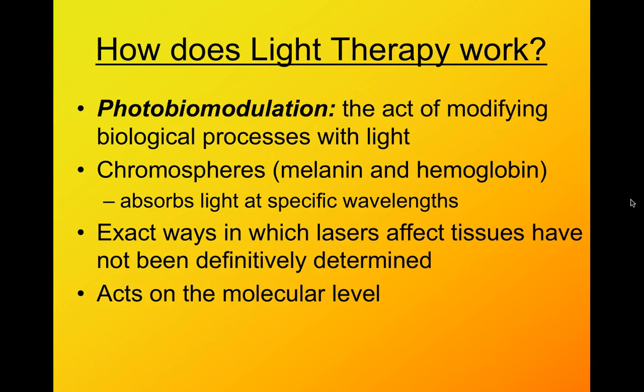We do know that it acts at the molecular level. We know that longer wavelengths give us more depth. So longer, being 800 to 1,000 nanometers, gives us more depth into the tissue, because we're usually talking at most 2 centimeters deep as far as our direct responses go. So we can have a direct effect, and that's due to the actual absorption of the photons at that level, which typically might only be millimeters up to 2 centimeters. And then we have the indirect effect, which is all the chemical events caused by the interaction with those photons that have now been absorbed in that superficial layer of the tissue, and that can go deeper. So that can go from 8 to 15 millimeters up to 2 centimeters, even a little beyond that, depending on the interaction. So we have direct and indirect effects that can occur.